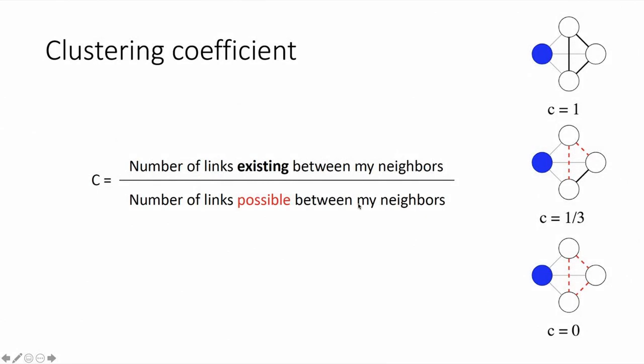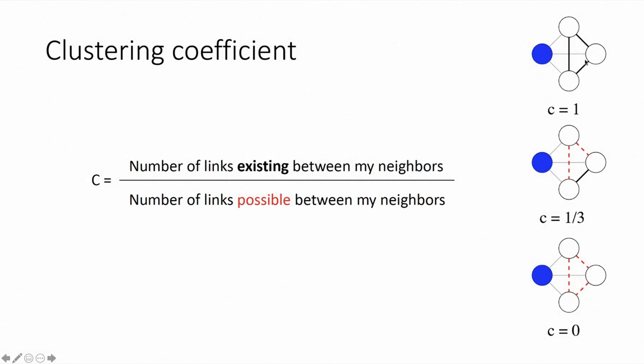So now let's look at a different measure. Often you don't only want to know the degree of a certain node, but if you think of friendships, for example, yes, that person has a lot of friends, but are the friends also friends with each other? That can be very important. So here we see a typical clique, or complete graph, as we have talked about before. And this is actually what we call a highly clustered network.